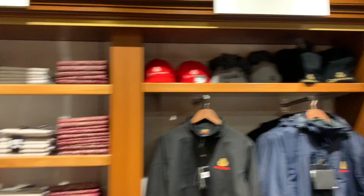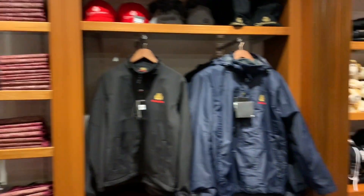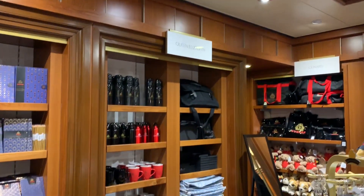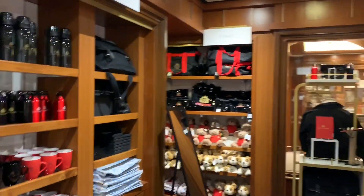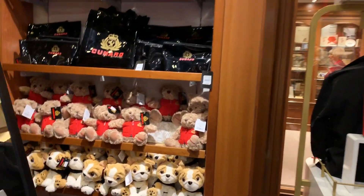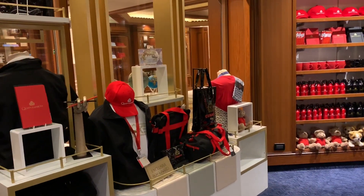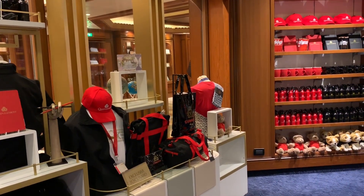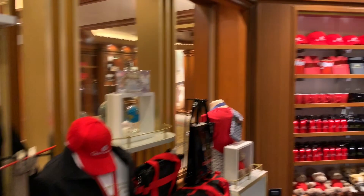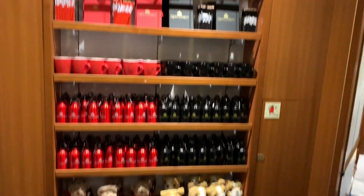You can see some jackets, and this is called Cunard's gift shop. There are some books, gifts, and bottles. There is not much, I would say, but there is enough. If you are coming on board and you want to shop something and take it back home as a souvenir or memory, you can always buy this stuff from here. It's kept so nicely.